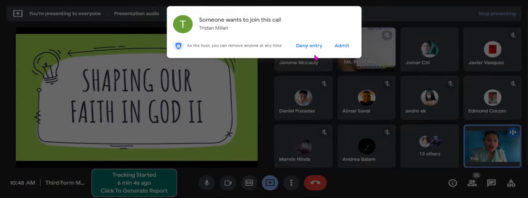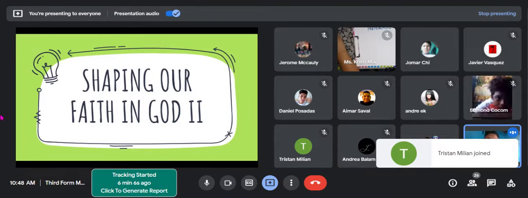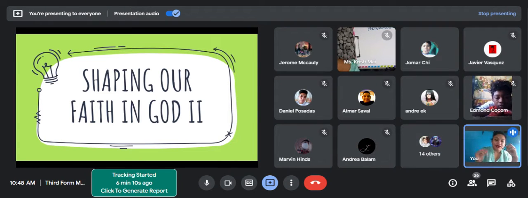Shaping our faith in God, and we have been talking about geometry and all of these different things that are found in the topic of geometry. Last week we were talking about dilations, and that was the last transformation that we had for this unit. Now we're going to go into a different topic, which is about construction.